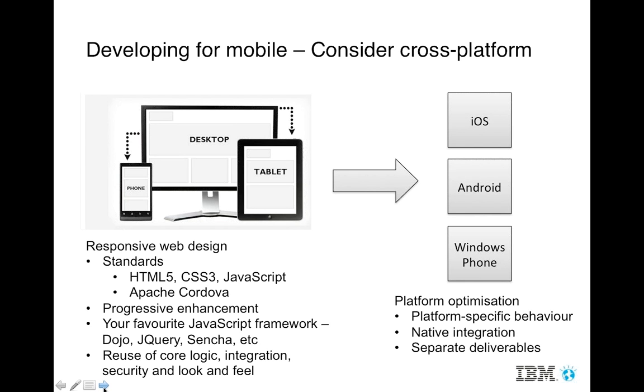And I have to say, it's not just the standards behind that, but actually the technologies, the mobile technologies and the power in those are really allowing those to be used with some very, very rich user experiences now. In terms of Worklight, we're based on Apache Cordova, so that provides a JavaScript bridge to the native target environment. So you can see some examples on the right, iOS, Android and Windows Phone.